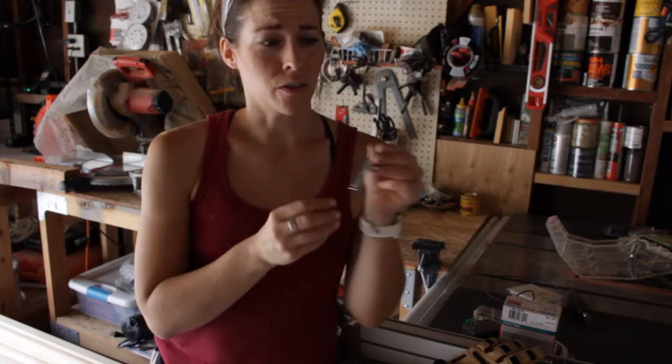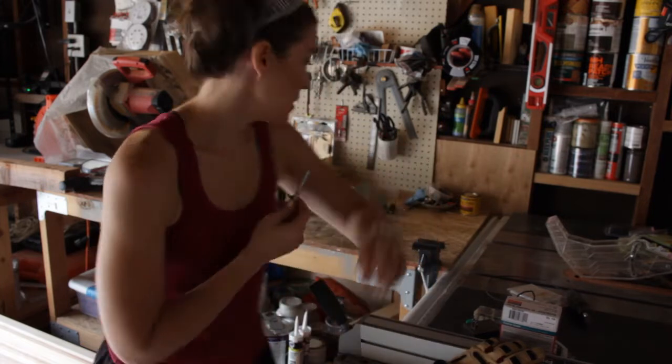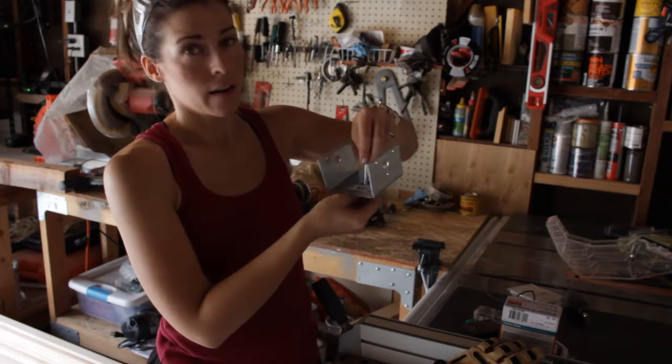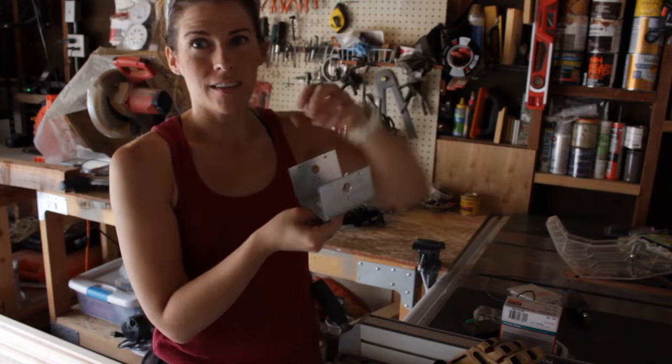My 2 options are to cut the metal on every single one of these sleeves so that it's shorter, or some kind of a wood insert that goes on top of this so that it then bottoms out at the top of this sleeve, and then I would have to carve a hole out of every single space to then fit over that. Ain't nobody got time for that.